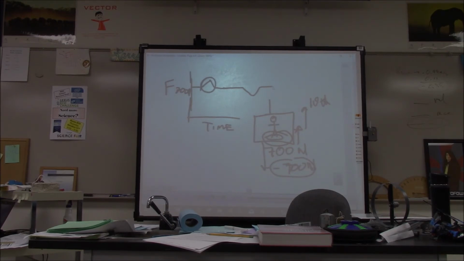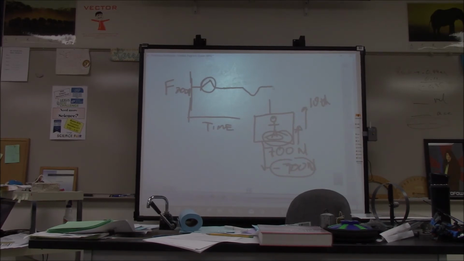Yeah, because if the string wasn't providing an upward force and I let go of it, what would happen? So I've got gravity pulling down on the mass, right? What's the direction of the force provided by the string? Upward. So in this case, which one's bigger, the tension pulling up or gravity pulling down? Gravity. On this one, gravity pulling down is stronger than tension pulling up.